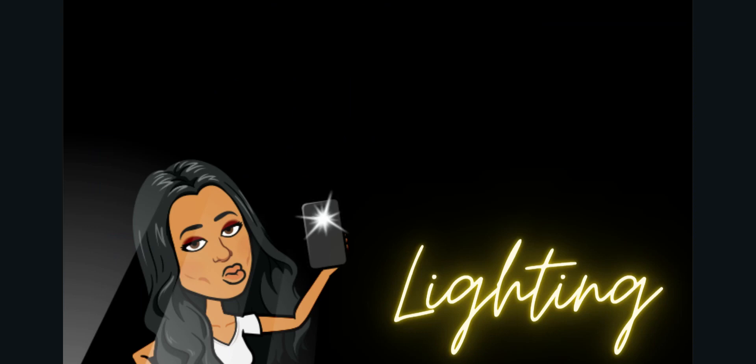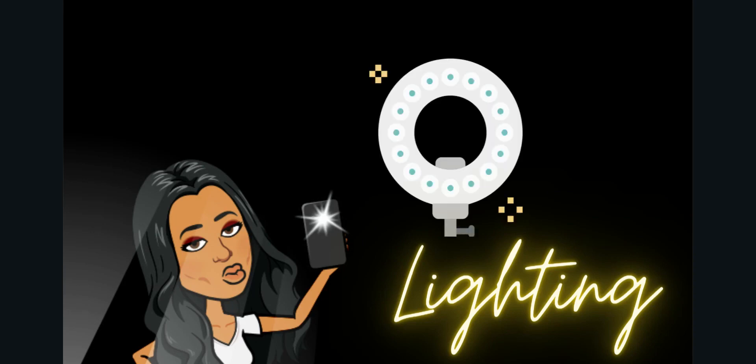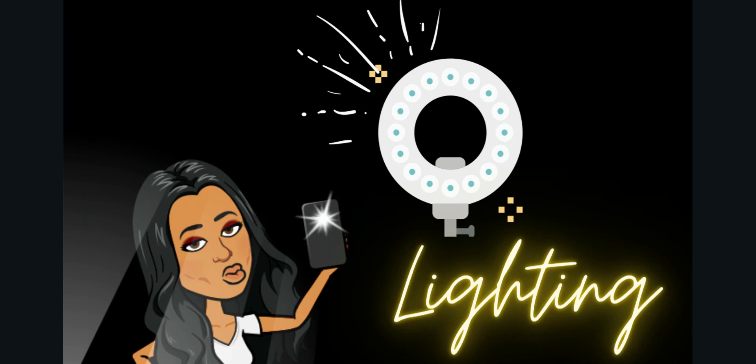The next thing that has been a lifesaver is to have good lighting. I ordered a ring light off of DonorsChoose as well. The lighting helps because depending on the weather outside or your access to windows nearby, your lighting can be thrown off really badly. You don't want your students to be in a dark environment or unable to see you or the things you're showing them. Having this ring light has been really beneficial because I can adjust it very easily — make it brighter or dim it depending on what I need.